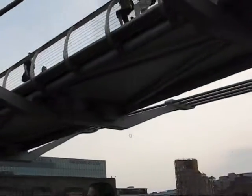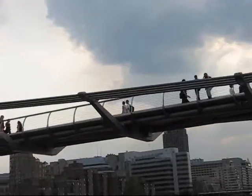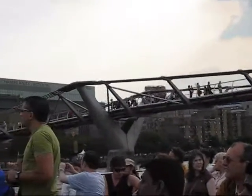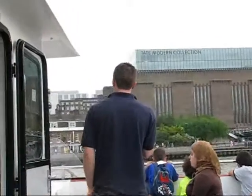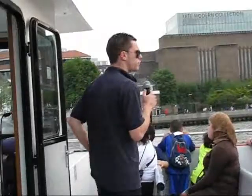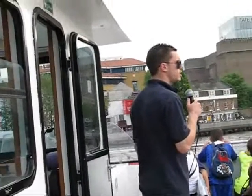Over to the right, look between the trees, a timber-framed building with a thatched roof. And that's the replica to William Shakespeare's Globe Theatre. And that was brought back to London in 1997. Throughout the summer months, they reenact many of Shakespeare's famous plays. And in the winter months, there are guided tours. But as I said, it's got a thatched roof, and it is the only thatched roof allowed here in London since the Great Fire in 1666.